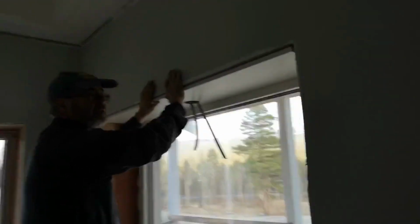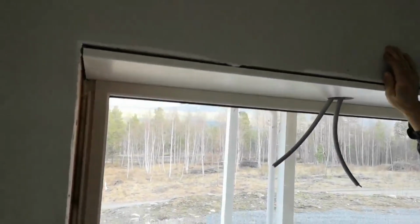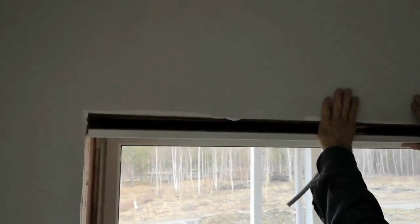So this is like the coolest thing about a window in Norway. See how you got these little grooves around the whole thing? And then you just put those things with a little lip inside that track. And it just finishes it perfectly.